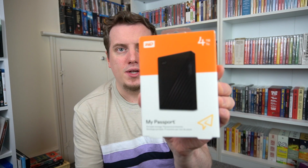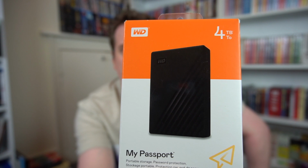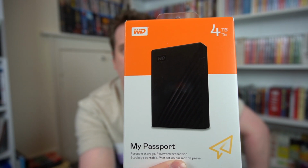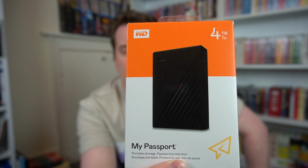Alright, so there's a whole bunch of stuff in here, and I'm going to show it all to you in order. There was another thing which didn't arrive. It took an extra day to get here. I'll show you that one first, actually. It's the hard drive. It's a Western Digital 4TB hard drive. So I trust Western Digital. It's the brand I've used for a long time.